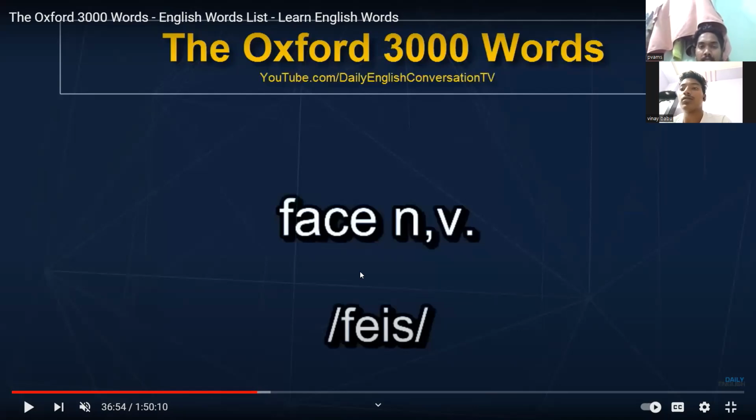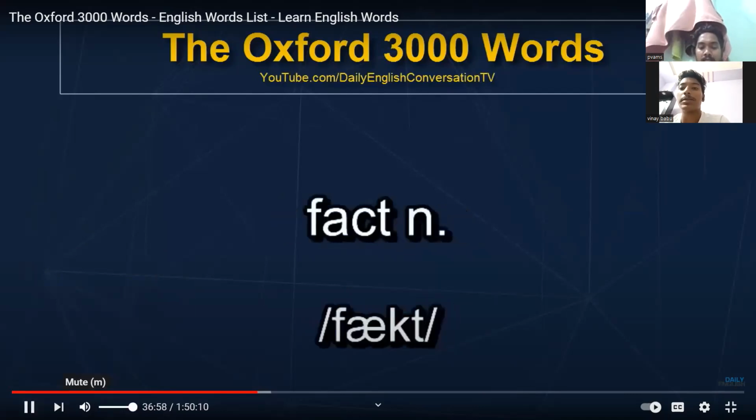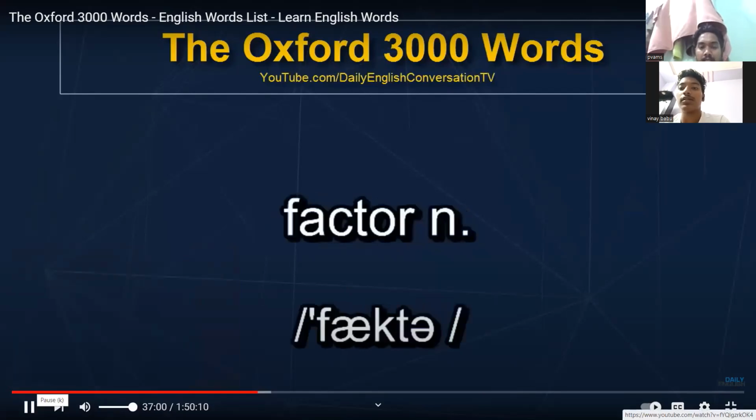First, you can switch on the audio and listen to how they pronounce. Facility. Fact. Factor. For each and every word, you can take it alphabet by alphabet, A, B, C, D, three or four times here. Then you can record on your own voice all the A, B. One day per day, you can do one: A one day, B one day, C one day, D one day. That way you can also find out what parts of speech, how they pronounce, what is the spelling, how to pronounce it, everything.